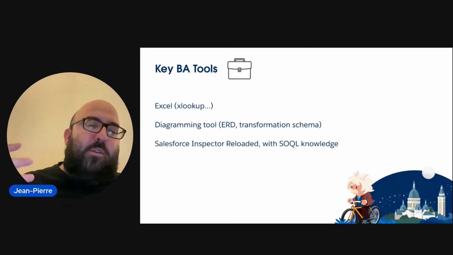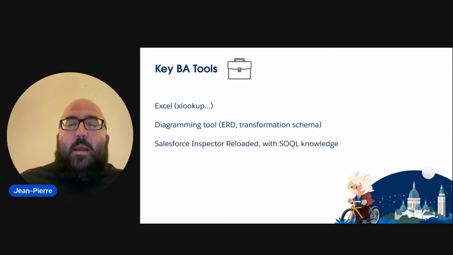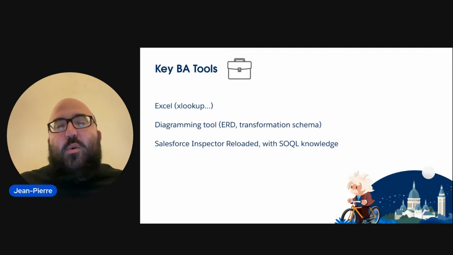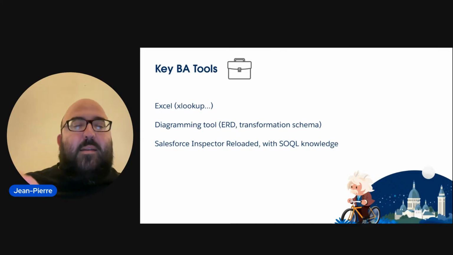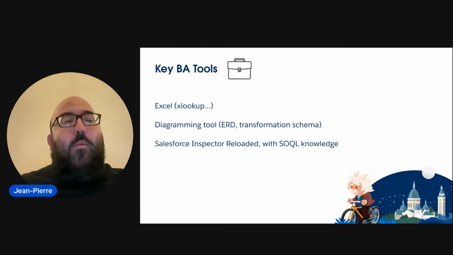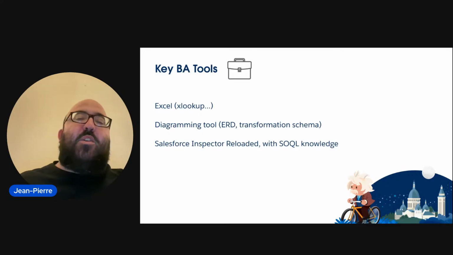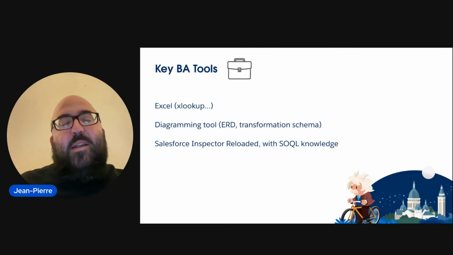Honestly, I myself learned SOQL quite late, and there are so many resources online, and the commands are actually very simple. The first one: select any field from any object where, and then you put your criteria, your conditions. It's very useful when you want to make sure that some things are in the right place, or when you want to gather those Salesforce IDs that you need for linking them with some data to be uploaded.